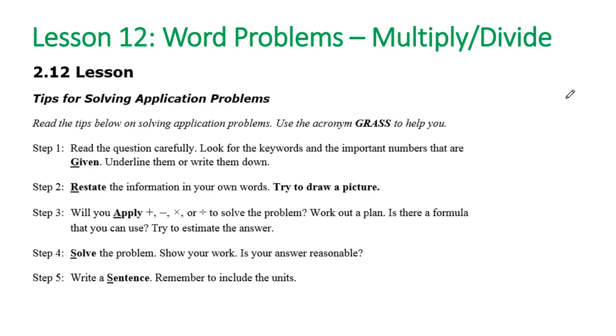So the first step is to look at all the information that is given. You can use highlighters, underline, circle, write things down. That really can help for you to slow down and look at the problem and the situation. Number 2, you can restate the information in your own words or draw a picture. When we say restate, it doesn't mean necessarily on paper. It could be that you're just visualizing yourself in the story.